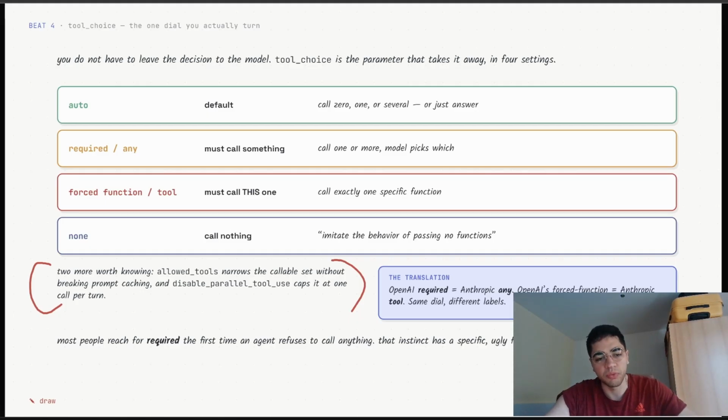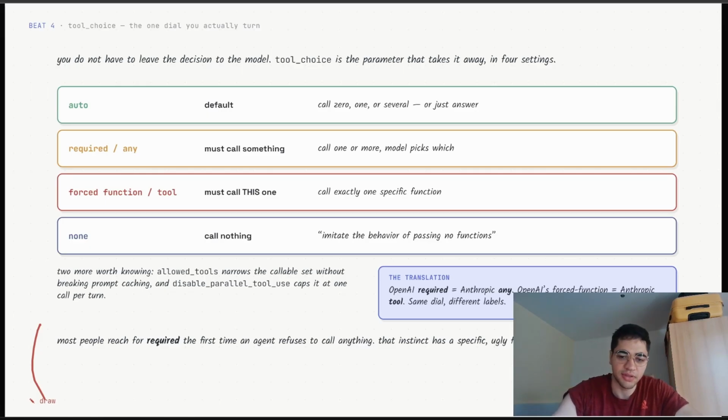One mistake people make often is that they would reach for required in every case, which is a very bad instinct. This is a very beginner instinct, because tool calling brings costs and brings many problems, and we will discuss these problems in depth in the upcoming slides and upcoming episodes.